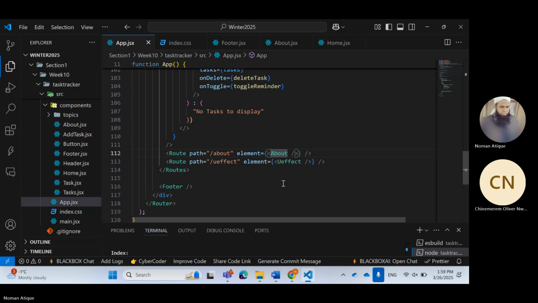Make sense? I do really hope that it makes sense. The header. Right, that's wonderful. Header and footer are out of the routes. So just routes are dealing with these things coming and going. Footer will always be there, header will always be there. And now, what you have to do, on this home component that I want you to create, you will create 4 links, and they will be linked to the paths.